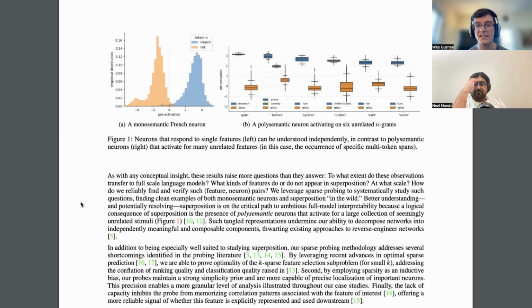And this only makes sense in a privileged basis. So sparse probing is only sensible to do on the MLP layers because you can expect each of these neurons to be independently meaningful, and therefore just one neuron might represent something, whereas sparse probing would not make sense on the residual stream, although there is some more recent research from Anthropic showing that there are some privileging effects on the residual stream, so maybe this isn't quite true, but in general this is most principled within the MLP layers.